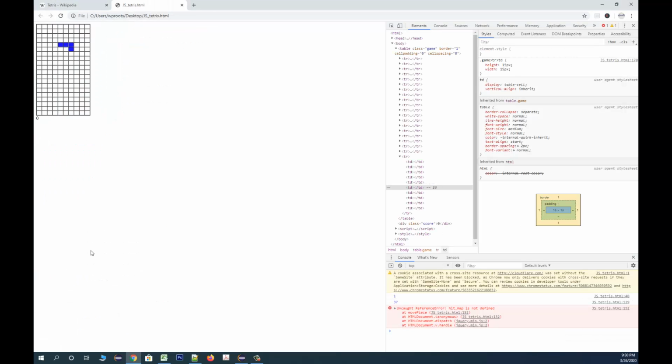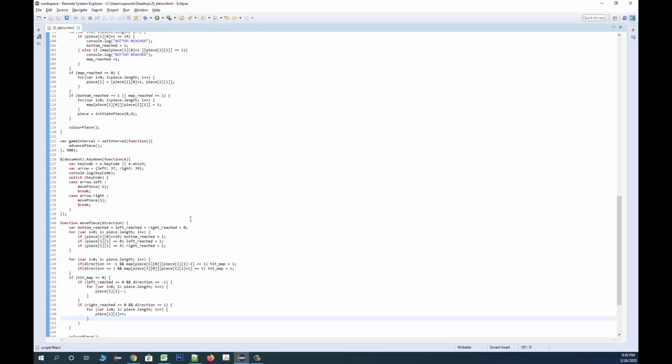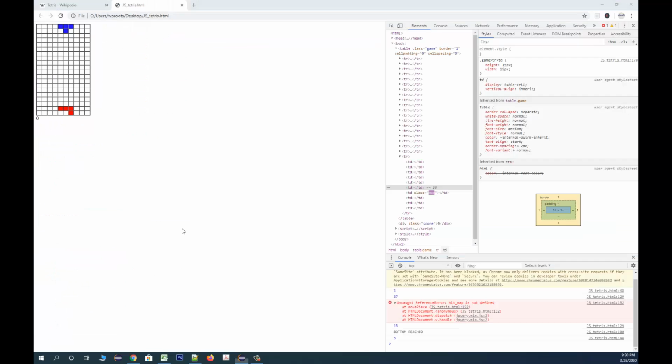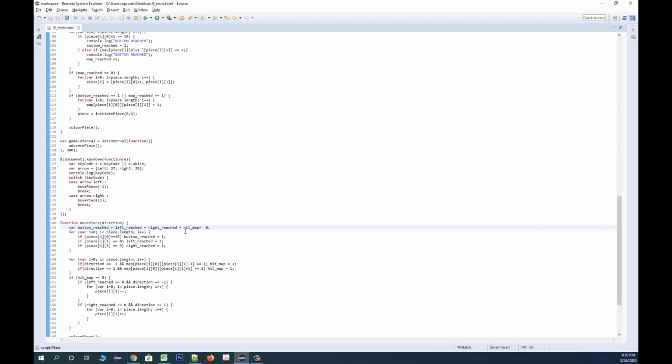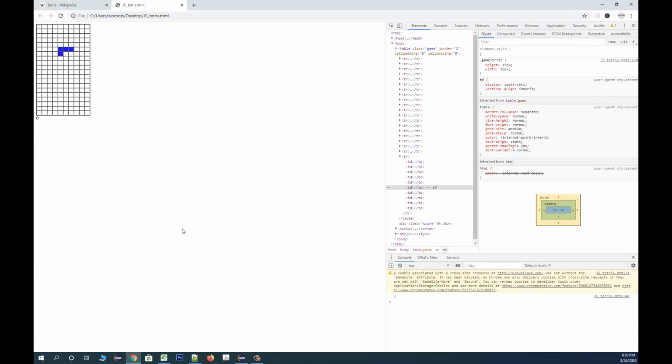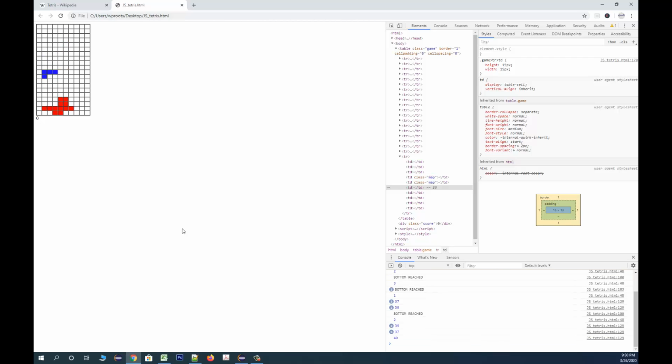Hit map is not defined. Hit map equals 0. Yeah, let's increase the speed. And let's add a few elements, and now let's see if this one hits. No, so now it's working because I could not move it to the right. Let's see it to the left.